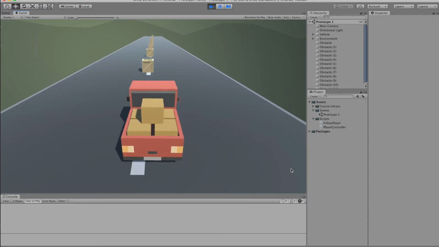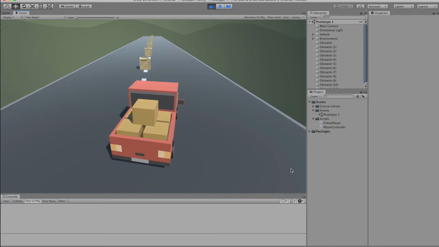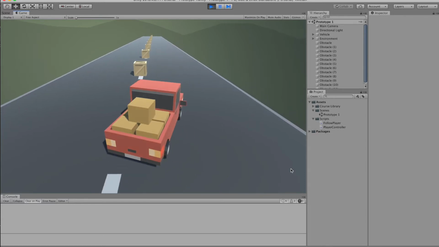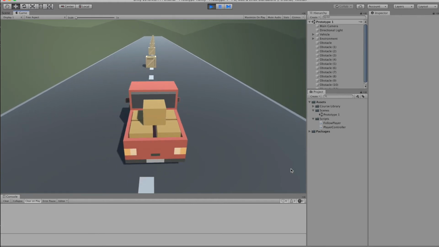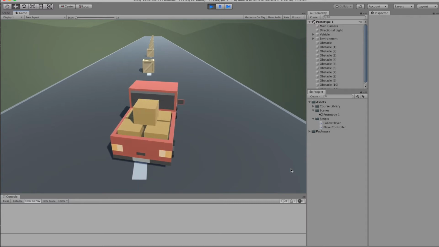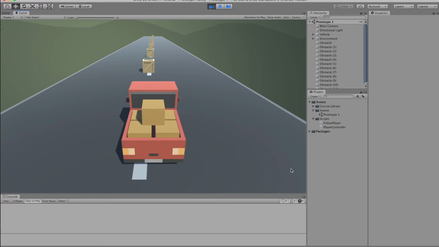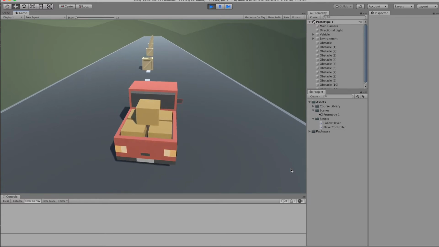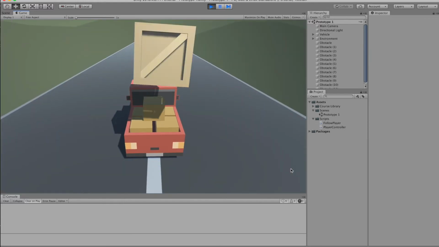And also in this tutorial I learned about the mass of the objects. So basically what is the mass with each object, and also about the mesh collider and the rigid body. So how do I simulate physics with rigid body, and with the mesh collider, how this object can be collided with. So basically when I move around my car and I hit the boxes, they behave like in the real world.